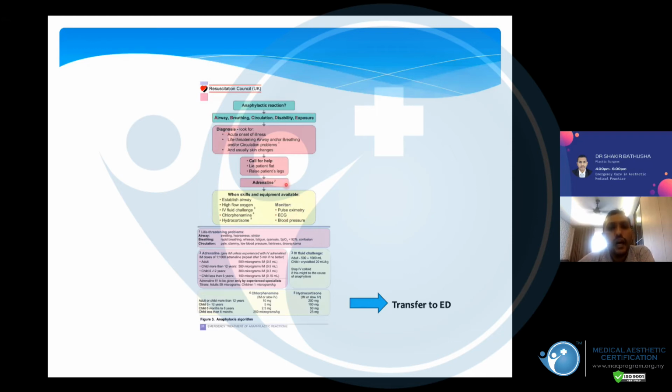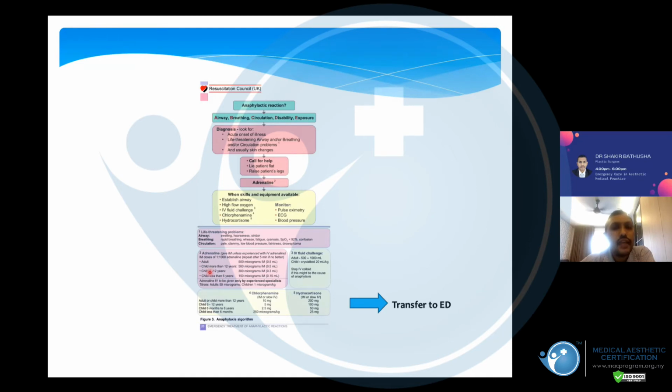Okay. How much adrenaline? In an adult, we can give about 500 micrograms, equivalent to 0.5 ml. You can give it as an intramuscular or an intravenous administration. This algorithm also gives doses for children less than 6 years, 6 to 12 years, and more than 12 years. But I don't think this is important for our discussion today, because I'm sure you won't have a child less than 12 years coming in seeking aesthetic treatment.